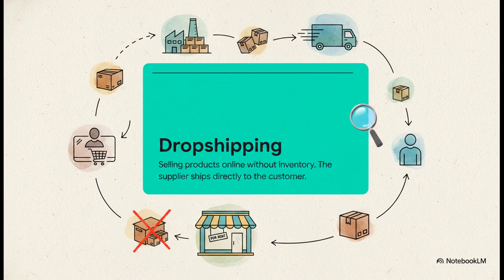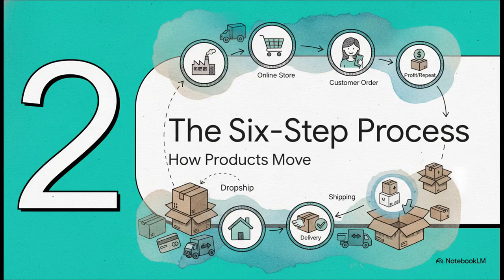I want you to think about the fundamental shift here from traditional retail. You aren't buying huge boxes of stock, just crossing your fingers and hoping they eventually sell, right? You aren't renting out some super expensive warehouse space. It's like you are simply the storefront, and your supplier, they're the back room. So when a customer buys something from your website, the supplier handles all the heavy lifting of packing and shipping entirely on your behalf.